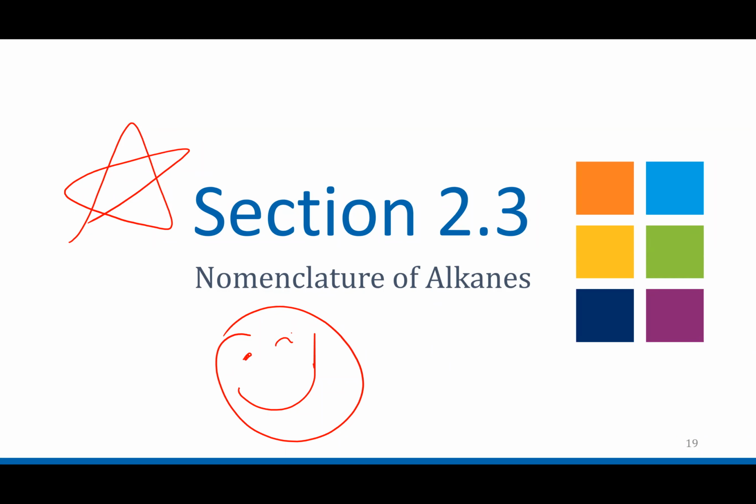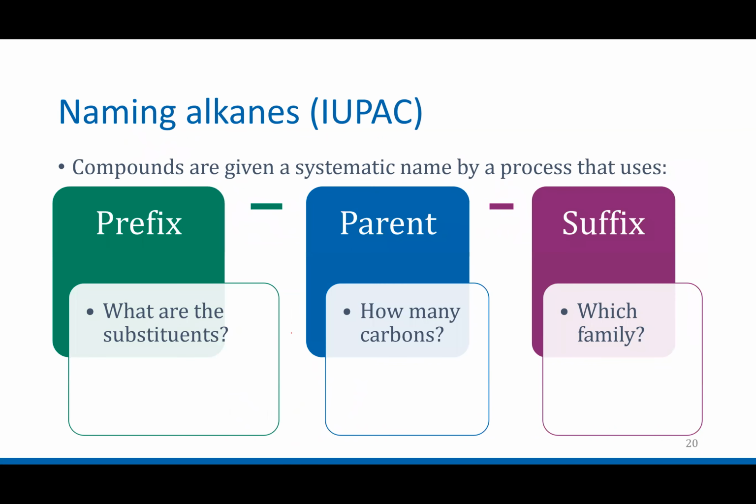If you can name an alkane, you can name almost anything in this course. And when I say name, the fancy word for name is nomenclature. So if you can name these guys, you can name everything in this course. Naming definitely gets harder when you move deeper into chemistry. Some of you may eventually do a degree in chemical engineering or something else. It gets a little crazier, but this is a good introduction.